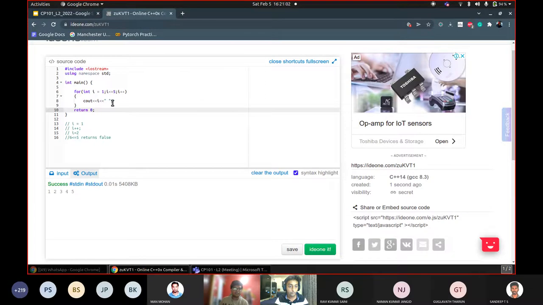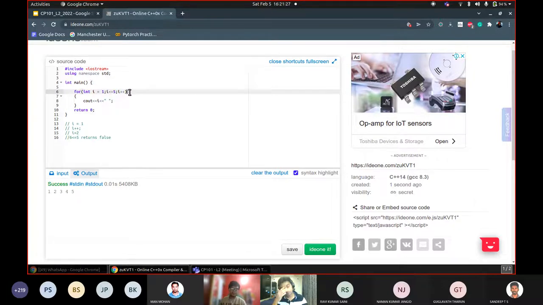So one thing you should note about the syntax of for loop is that since the initialization, condition, and the updation are all separated by semicolon, so you cannot put a comma or anything else there, and they're all written in one line. This is a different syntax than what you have been seeing till now, but it makes things very easy because everything is at one place and you can see everything very clearly.